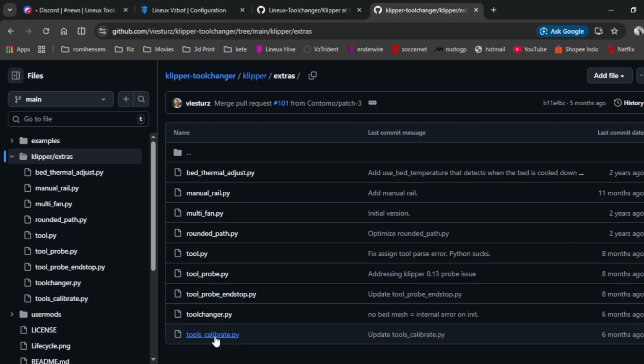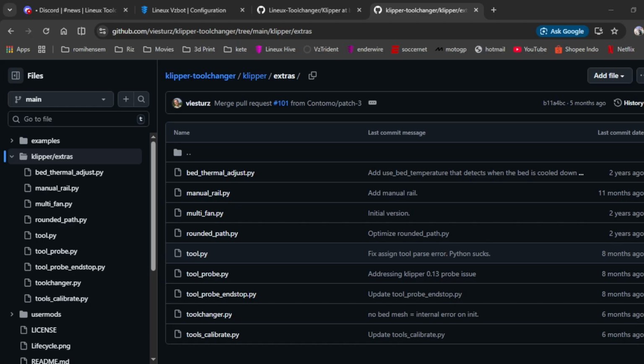So you download this, you add it into your Klippy. Okay, your Klippy. So let's say we go to WinSCP. Let's say give me a minute. This will be my Orange Pi. Okay, log in. So you add it into your printer data, Orange Pi, your Klippy, and then extras. So you add it into here, the tools calibrate. There you can see I have tools_calibrate.py down here, because I tested it out the other day.